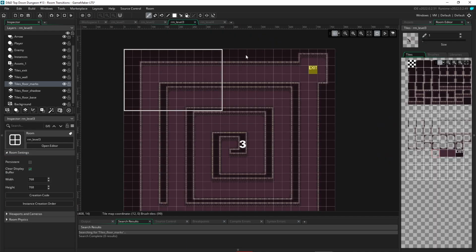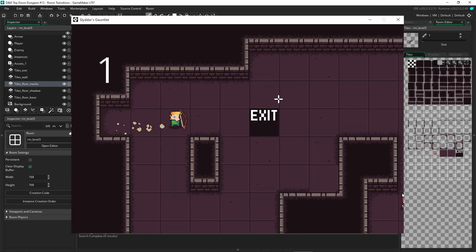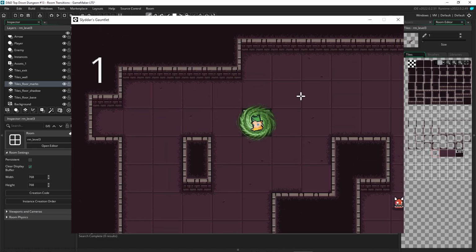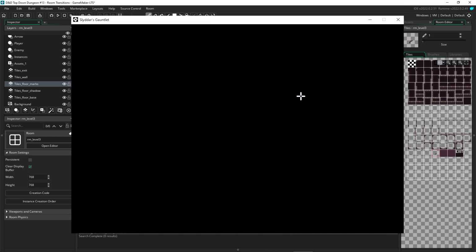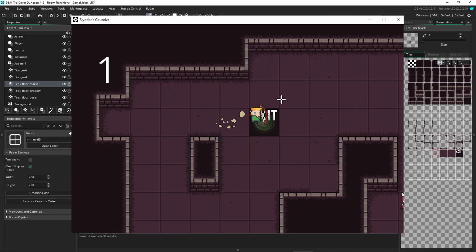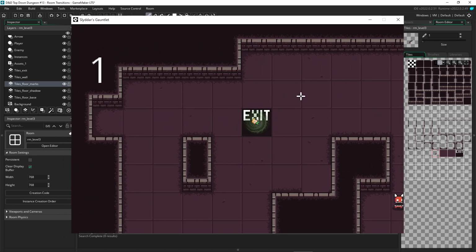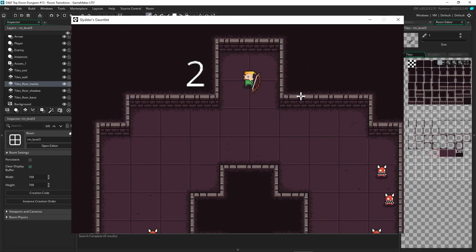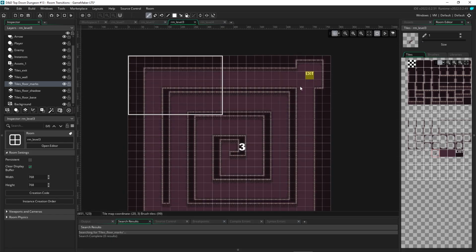So the animation I want to work towards looks like this. The player touches the exit and then moves to the center of the exit. They spin around and then we have a transition which takes us to the next room. So to start with, let's try to get the player moving towards the middle of the exit. And we're going to use another state for that, an exit state. And then inside that state, we're going to have a sub-state. And that will then enable us to control what's happening with the player at each step of the transition.